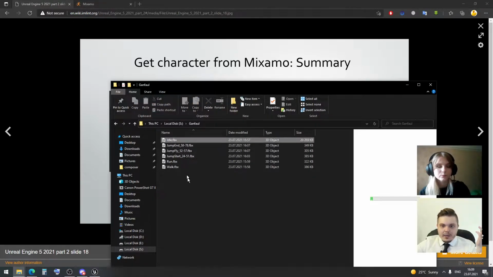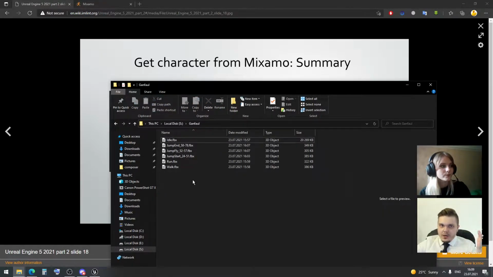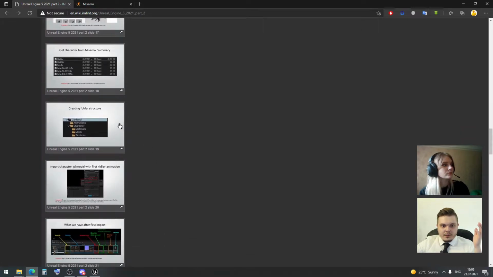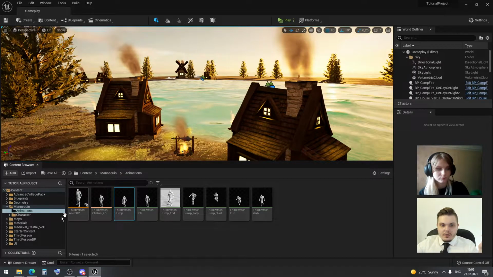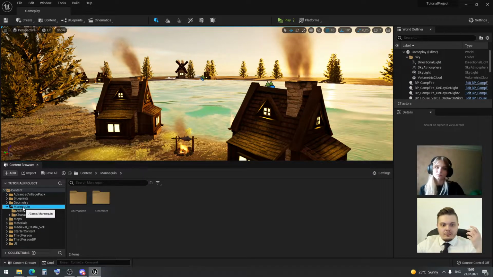We actually can download independent character, independent textures and independent animations, but this will be faster.